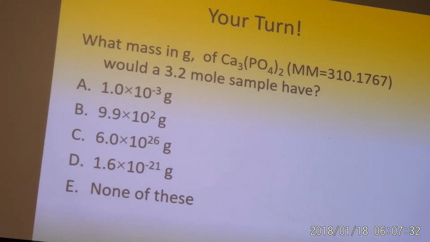So, what does this say here? So here we go. Equal sign, big long line. Give yourselves plenty of space. Grams of calcium phosphate, right? What do we start with up here? Moles. 3.2 moles of calcium phosphate. Now you should be able to identify what units go down here and what units go up there. And then you know what kind of math you have to do to answer the question.